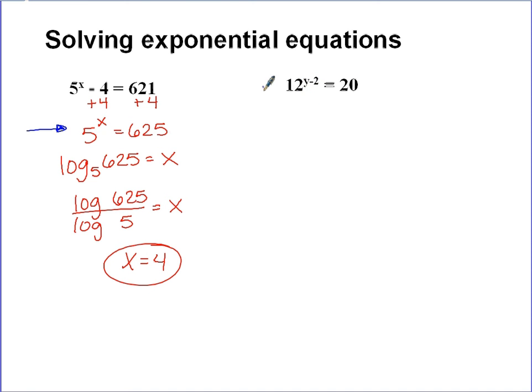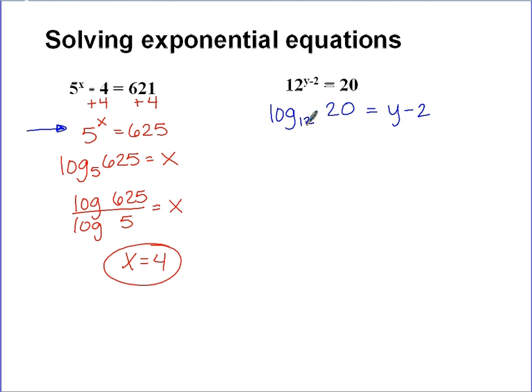You just treat it like it's one thing for a little bit, and you should be good. So if I want to solve this, I need to change it into log form. That would be log base, the base here is 12. And I know my log is going to equal the exponent, so I'm just going to write the whole exponent over here. Happens to be y minus 2, so I just write y minus 2. That means 20 has to go in this spot. So log base 12 of 20 equals y minus 2.